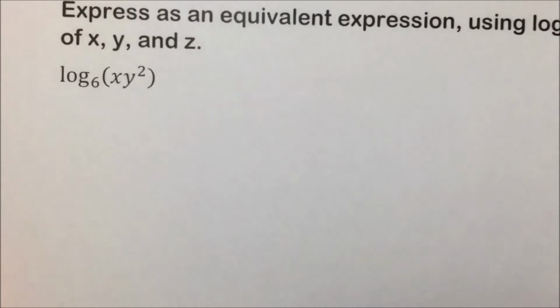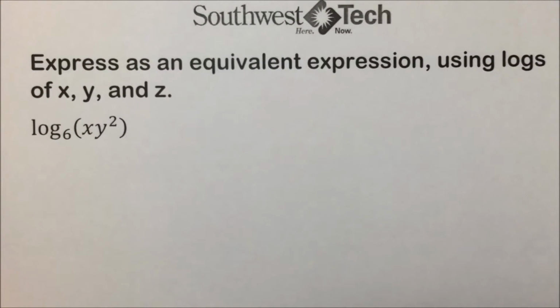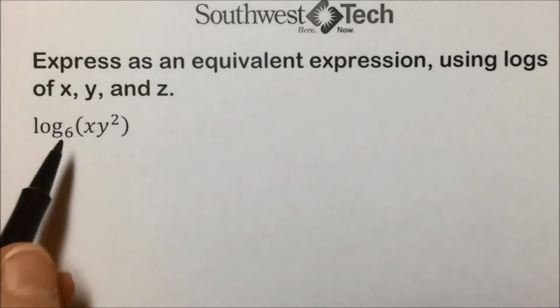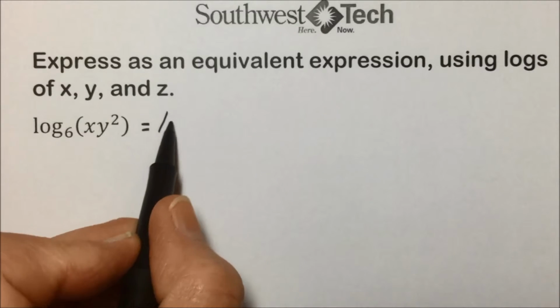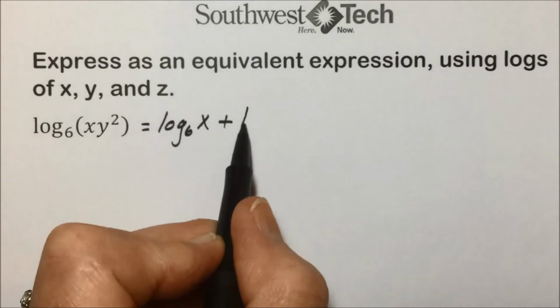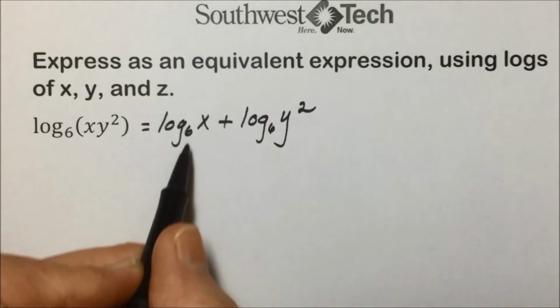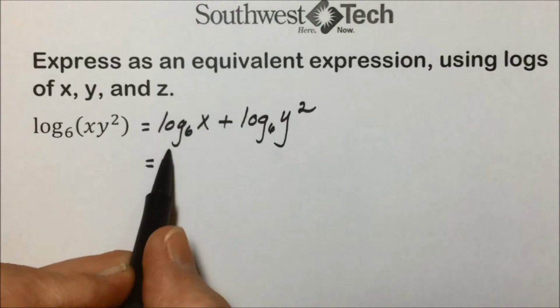These next problems are very similar, only with less numbers. They're asking us to express as an equivalent expression using logs of x, y, and z. So initially here we're taking the log of a product. So we'll separate that into the sum of the logs of those factors. And then this is a log of x, so I can't do any more with that.